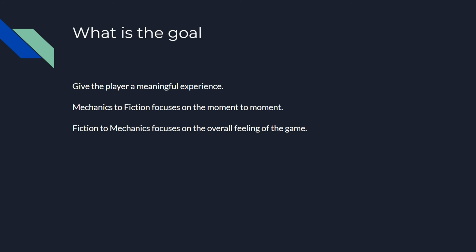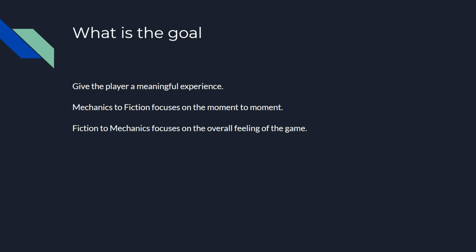And mechanics to fiction, where you primarily focus on mechanics and build the fiction around that, is focused on the moment-to-moment gameplay. So League of Legends is, even though it has all this lore and all this story, and what's the game you really like? Overwatch? Yes, Overwatch. Even though it has all this lore and all the story of why this character's got a background, and it has a lot of interesting stuff there, and they're even going to make comic books. You said that. That's not what makes you come back to the game.